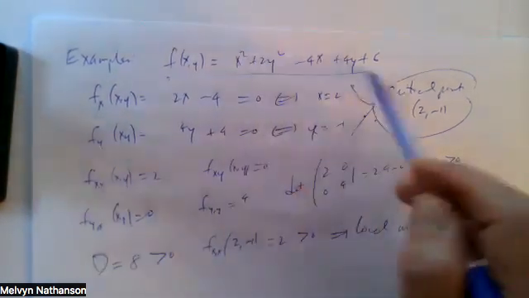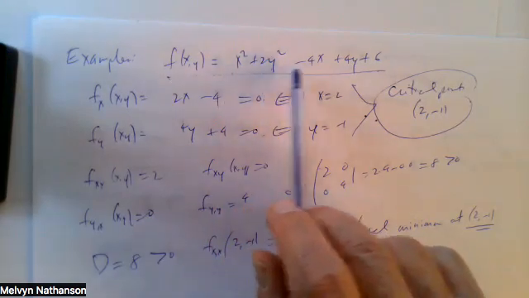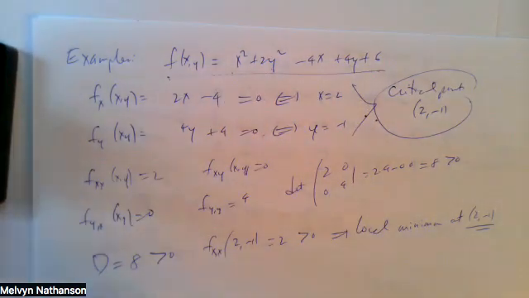Here we have a function of two variables, x squared plus 2y squared minus 4x plus 4y plus 6. So we want to find the critical points because those are the only places where you could have a local minimum or local maximum. And then decide what you have at that point, if it's possible. We want to see whether the second derivative test will tell you if you have a local minimum or a local maximum or a saddle point, or if you get no information from the test.